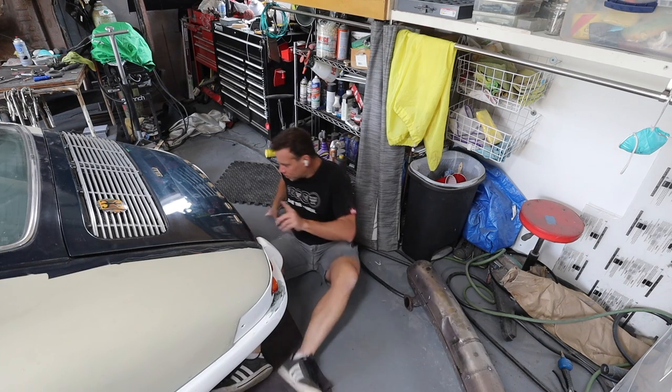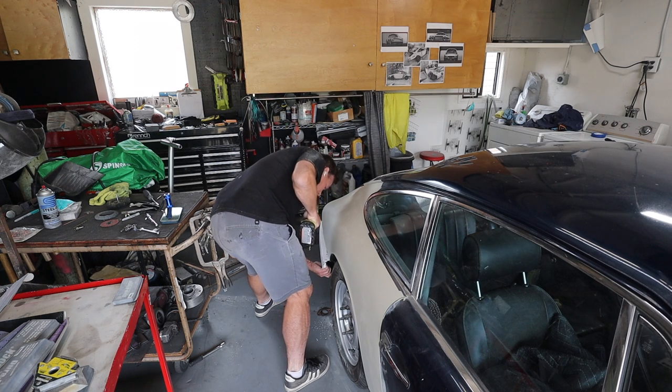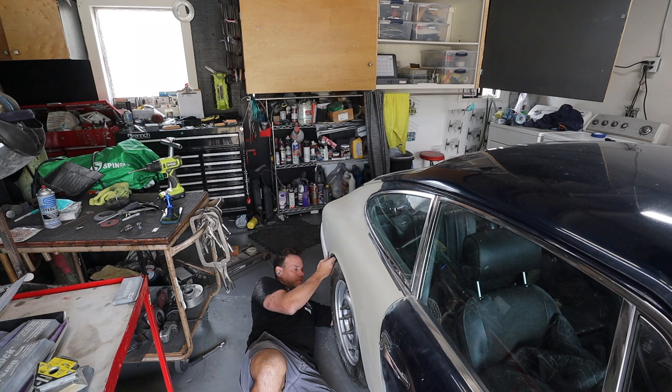All right, on and off, one more time. Guys, it's hard to believe, but I just have to bolt this exhaust on and this puppy is donezo. Dunzel, Washington. I do have to put a door panel on, so I kind of just lied, but for the most part, the thing is done except for this exhaust. So I'm gonna bolt this sucker on and maybe take it for a little vroom vroom.